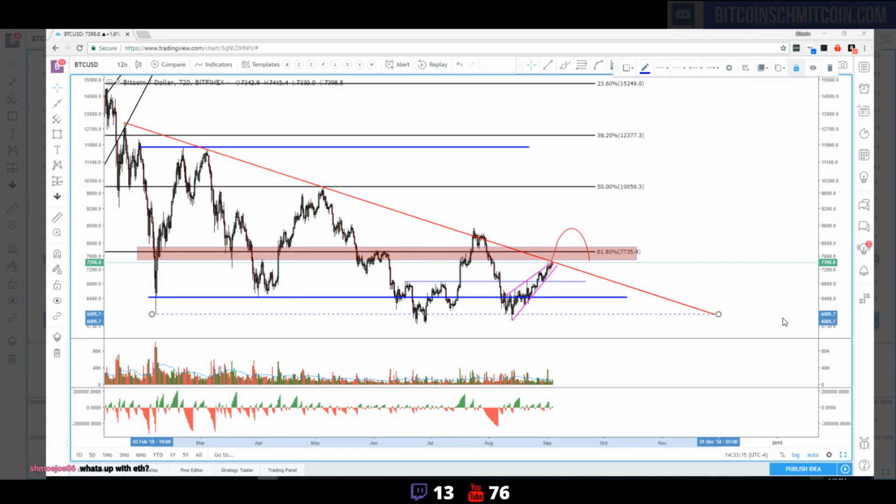Again, you could see a breakout and a retest of this thing, and then a push upward. That's also an option. But I'm looking at this more of like a do or die kind of thing. If we break above this and we don't hold, I would honestly expect heavy selling pressure and this support not to hold again. If we broke out, retested this, plowed through this, I would expect this support level to fail, personally. But that's just speculation. That's just me rubbing my crystal ball, and nothing that is trade worthy sort of information at the moment.